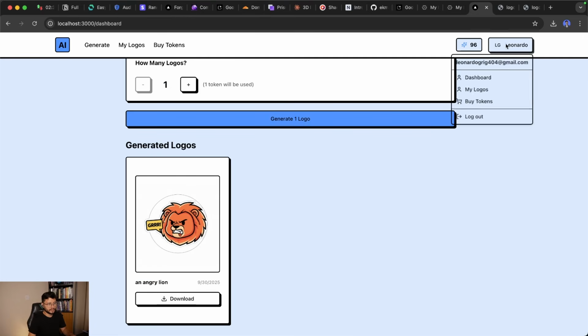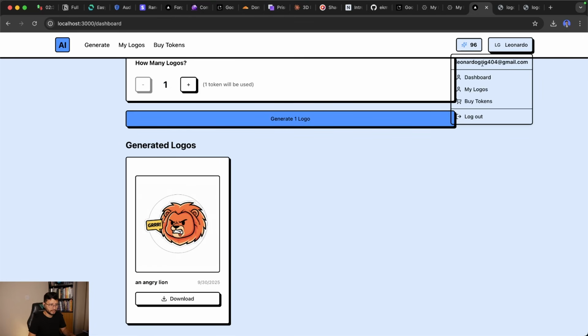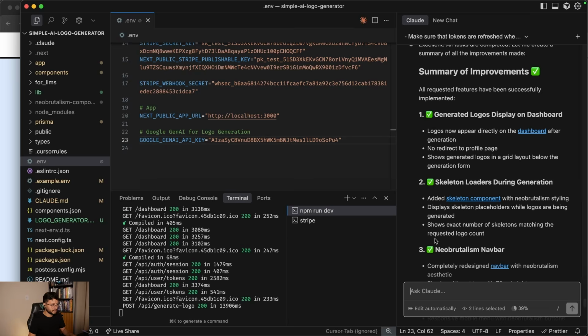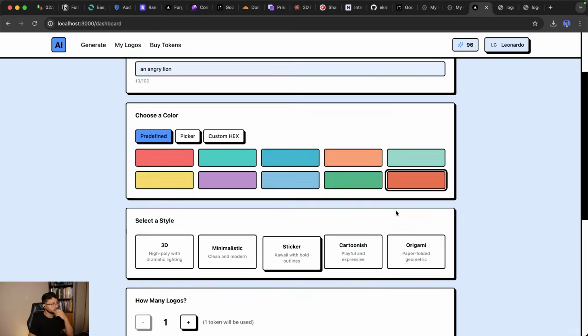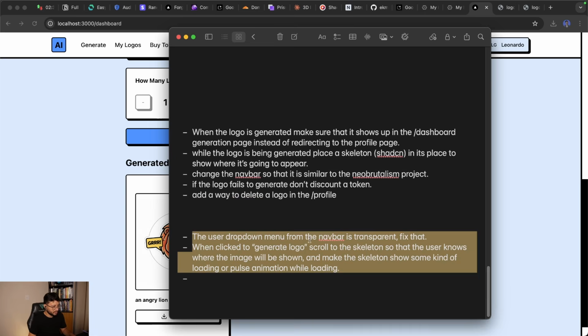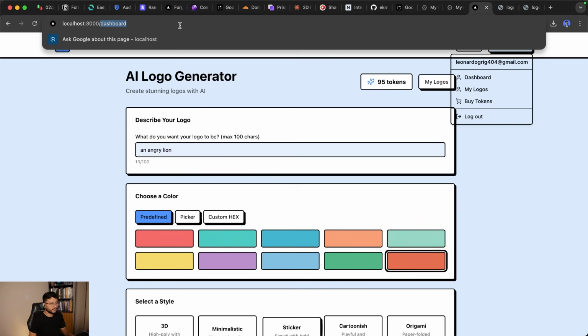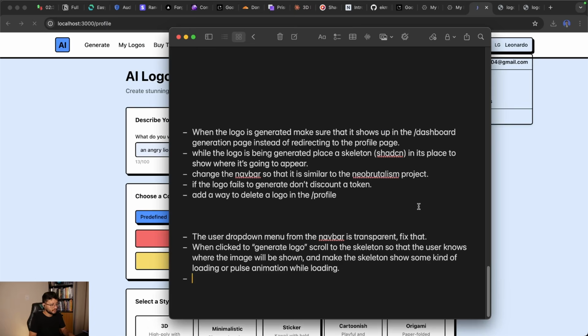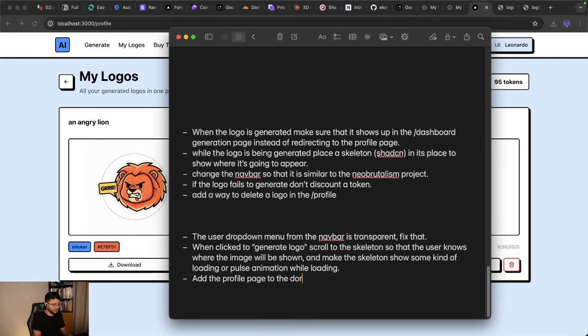And before we do so, let's check the navbar to see if we have any more errors. We do. So right here, let's specify everything that we're seeing here. The first thing is we have that kind of a glitch in the dropdown from the user menu. What else? Okay, that's the prompt for that. Let's go over to profile, and I just noticed there is no way to go over to the profile from the dropdown. Add the profile page to the dropdown.